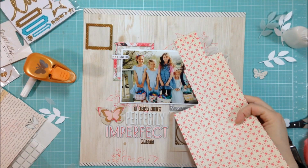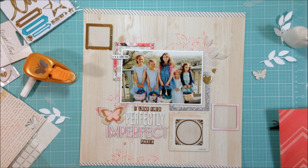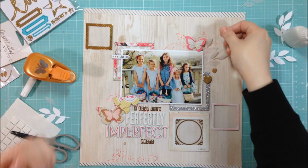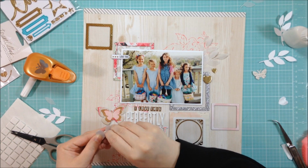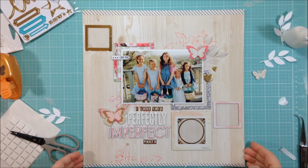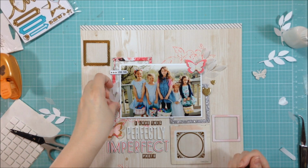I do end up using that butterfly that I punched, and that is from a Maggie Holmes open book text paper. So here you see I'm cutting off the yellow on that butterfly, and then it just has the pink and the text paper, and that works great. And I'm just kind of fluffing up the wings a little bit so it has a little extra dimension. It's stitched down the center, so it works well to do that.